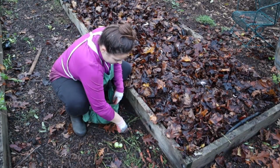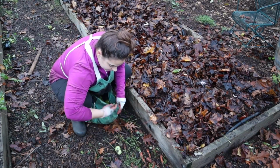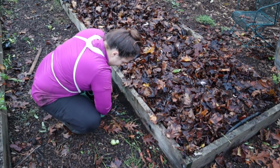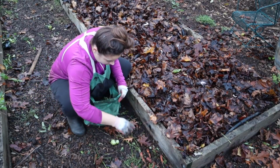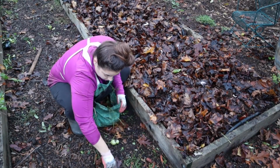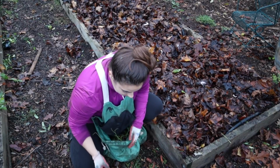All right, I'm just picking up the harvest. There was a few peppers and quite a few carrots actually that were in this bed. And I just kind of tossed everything right here. I'm just gonna put them in my root apron. All of these things need a very good scrubbing. This is definitely the dirtiest produce that's coming into the house.